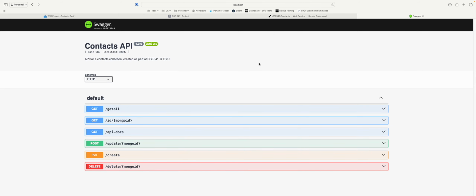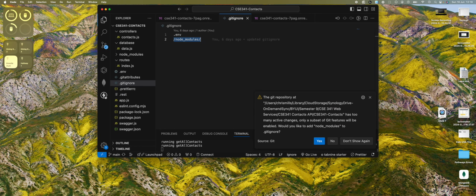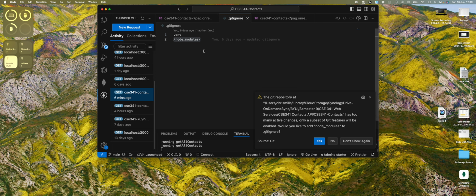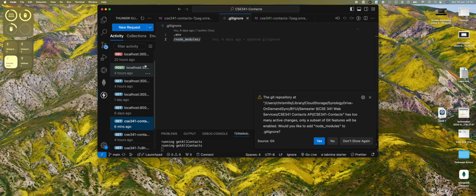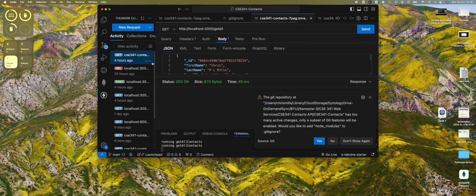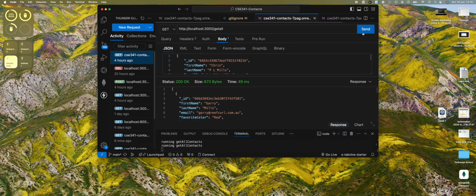Now we can also do the same via Thunder Client here. So we'll run these straight on our server. Alright, I'll send there.